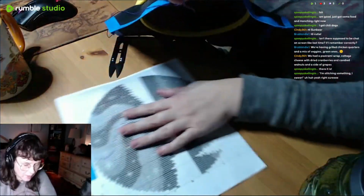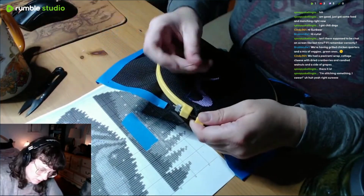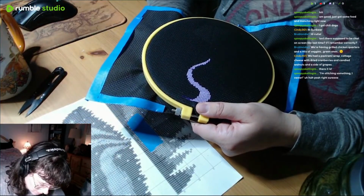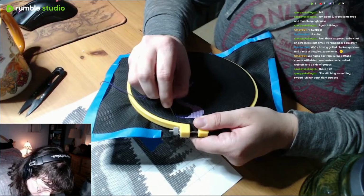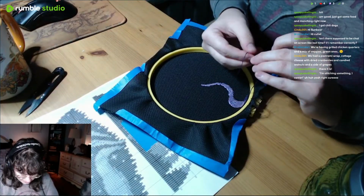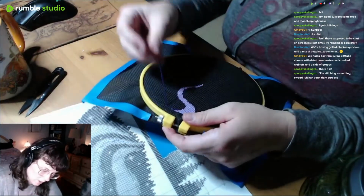Let's see, we're going 4 stitches past the top row. So that's 1, 2, oh, I've only done 2 past. It's very dark. Very, very dark. Sorry, I'm gonna try my best to keep it in the light to where you can somewhat see what I'm doing. But to be real, it's hard for me to see. This freaking corner, I swear. Let's see, that's 4. So let's go back.